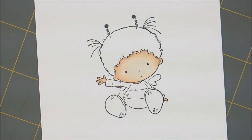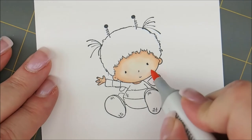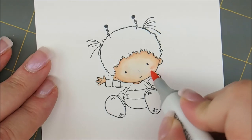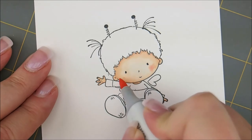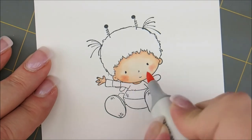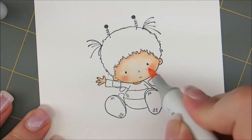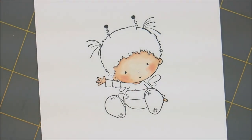So for that we'll do R20. I try to go a little bit to the outside of the eyeball, so if you come down from his eye, I kind of start over here. Same for the side, come down and then move a little bit to the left, towards his ear. And then I'm going to soften those with R30. And then I'm going to do my skin tones a second time.